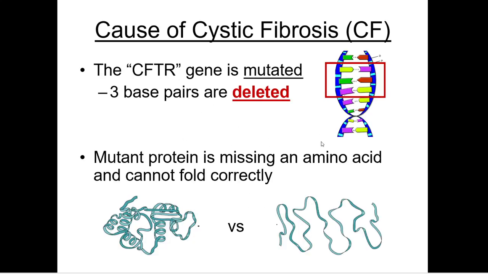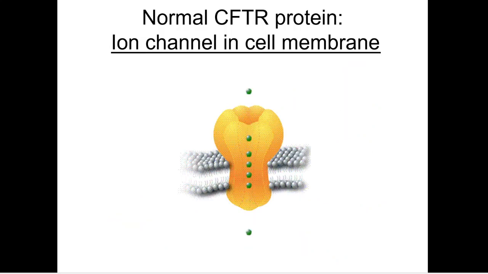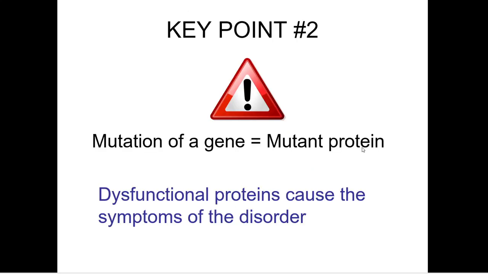Okay. And so what happens is the CFTR gene is mutated, so three base pairs, so that would be a frame shift, are deleted and causes a mutant protein. So you can see, okay, that instead of having a nice, beautiful, long protein, this one's all twisted and convoluted, and so it can't really function as what it should be, okay? So this is what usually is when it happens, okay? So you get the normal ions coming in and coming out easily. That's not what happens with cystic fibrosis. It gets stuck, okay?